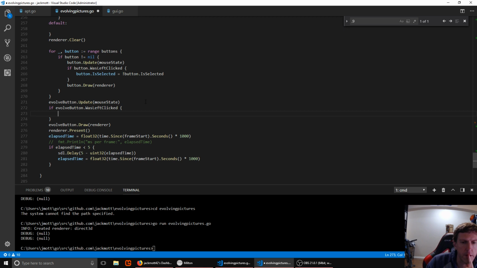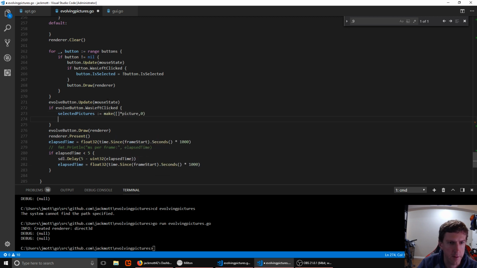what we'll want to do is build up a list of all the pictures that the user has selected. So we'll make a selected pictures slice. Start it out at length 0. It will have pointers to pictures. And then we're going to iterate over all of our buttons.